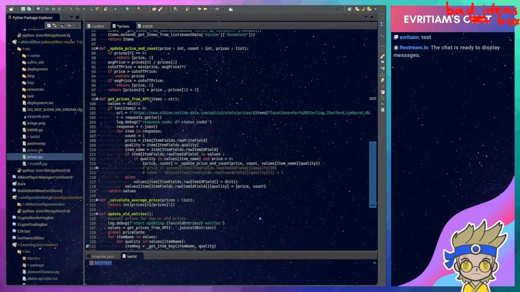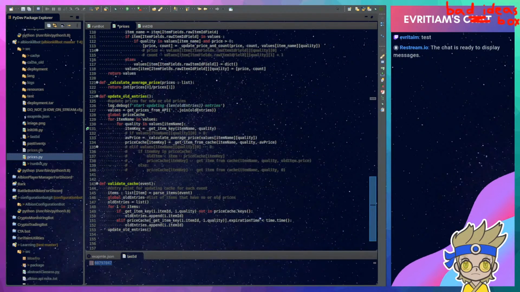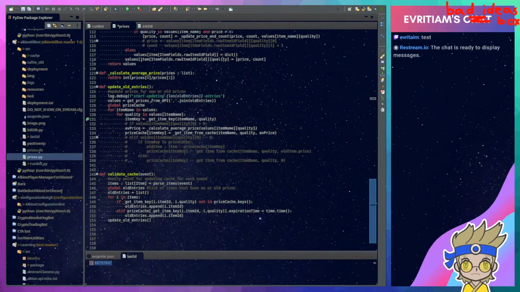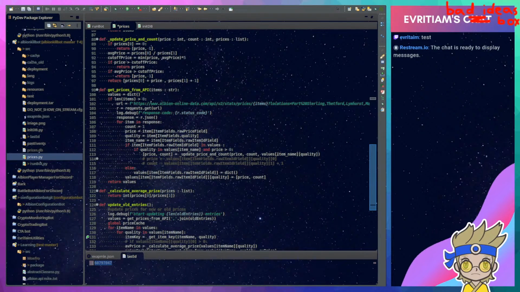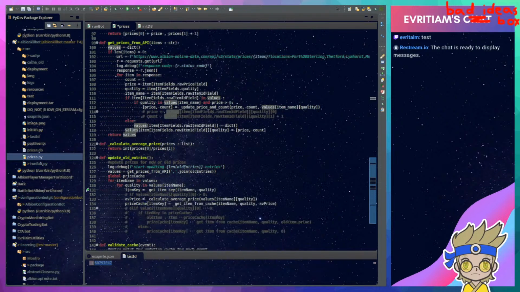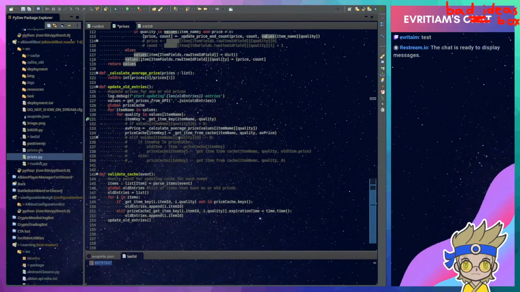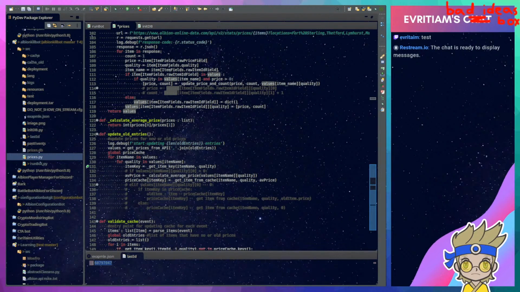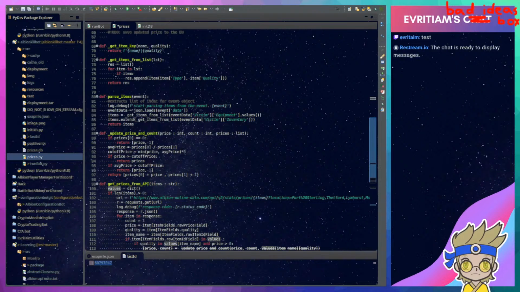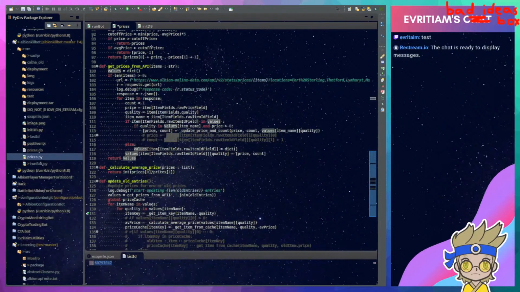Wait. Now I don't really remember how I implemented it exactly. Because I need to know if the prices are correct, if the price is 0. I think, well, I checked yesterday, but I don't remember if it's actually 100% correct when I get the new prices from the API. Here.